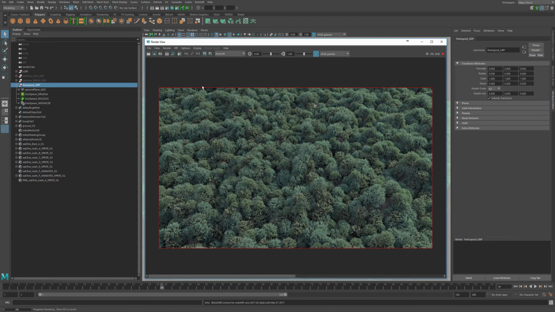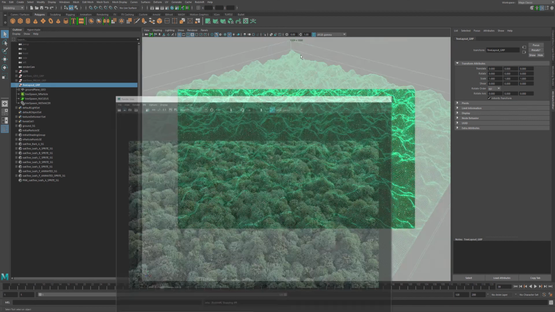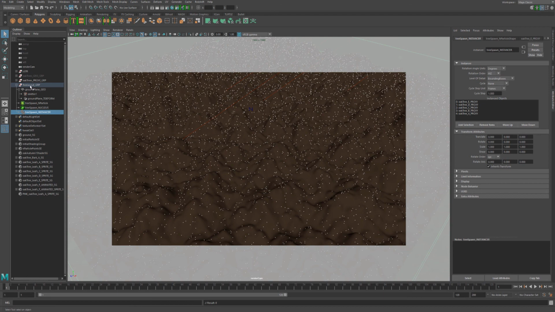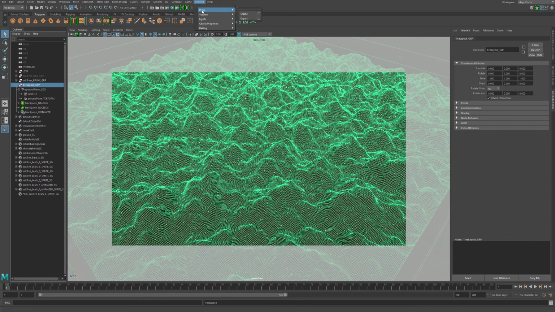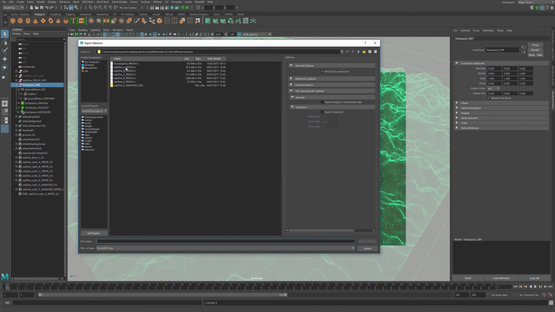Another thing that I'd like to demonstrate is that you can also export proxies of proxies, right? So if I'm now in my layout scene and I have proxy trees instanced around, and now I wanted to bring in this forest into an even bigger scene that has other animations and so on, then we can easily do that. So if I stop the IPR, and now if we select the tree layout group and go to Redshift Proxy Export and select the forest layout and just overwrite it, yes, override.